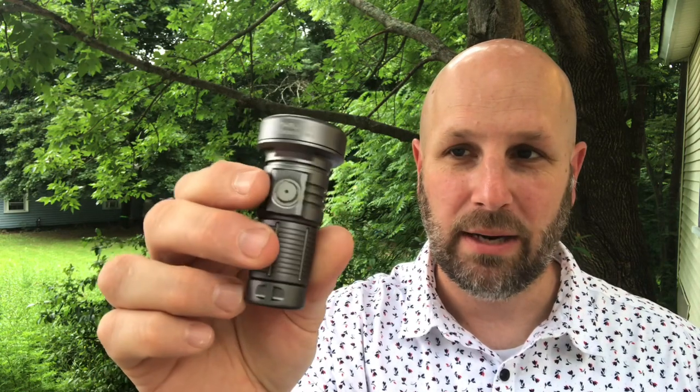This is obviously a compact light. It's not really an EDC light — it doesn't come with a clip. It does come with a lanyard, and we'll show you the accessories in a minute. But it's about the size of an EDC light for a lot of people as far as length. However, you can see the size of the head or the bezel — it's just going to be too wide to carry comfortably in a pocket. But cool little light, made to basically be a compact little thrower.